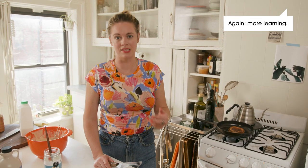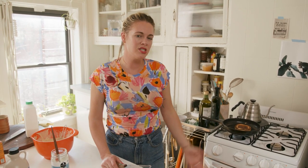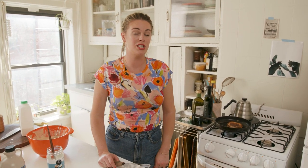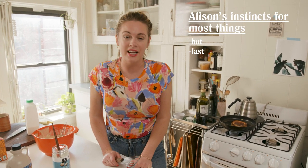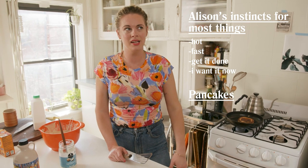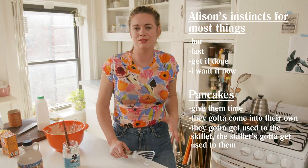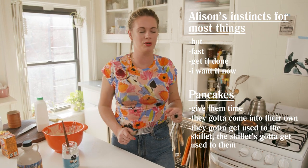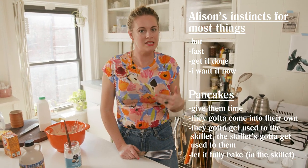What I learned when I was testing this recipe again and again is that pancakes actually take a lot of patience and they cook a lot slower than you think. My instinct for most things is to go hot and fast and get it done, I want it now. And pancakes don't work that way. You gotta give them time. They gotta come into their own. They gotta get used to the skillet. The skillet's gotta get used to them. You have to let it fully bake in the skillet.